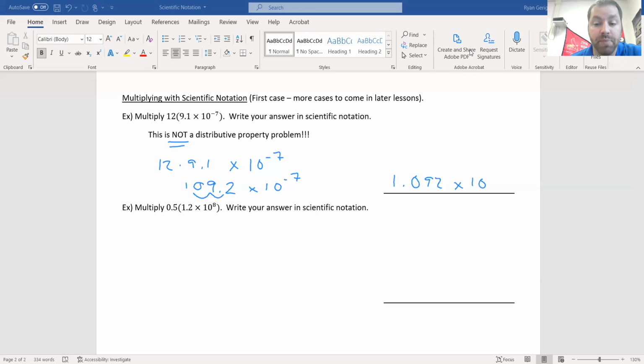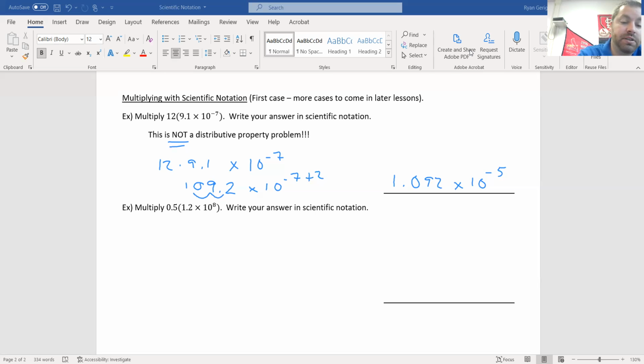Did I make the A value bigger or smaller? Well, I made it smaller and I moved the decimal spot twice. So I made it smaller by 2, which means I need to make the exponent larger by 2. So I have to add 2. Negative 7 plus 2 is negative 5. Okay. You can check that on your calculator. Do 9.1, or you could change 9.1 times 10 to the negative 7th into a very small number with like 0 point, and then it's 6 zeros and then 9.1, and then times that by 12. You should get that. Okay.